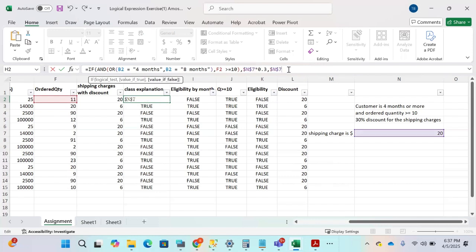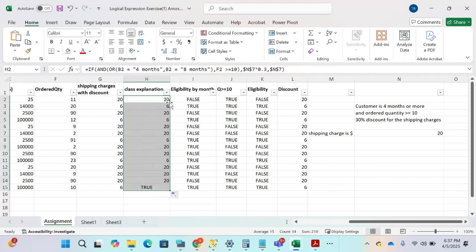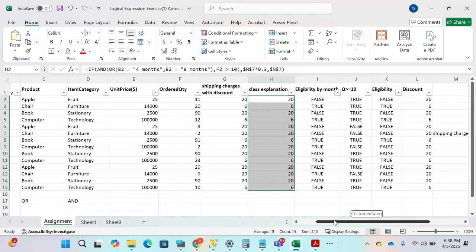Okay, all right, so let me close this and I have this. Let's click all the way down. Cool. So I've taken the time to explain how this eligibility works out, and it's actually very interesting.